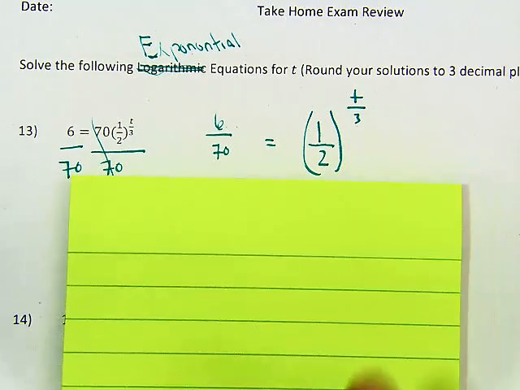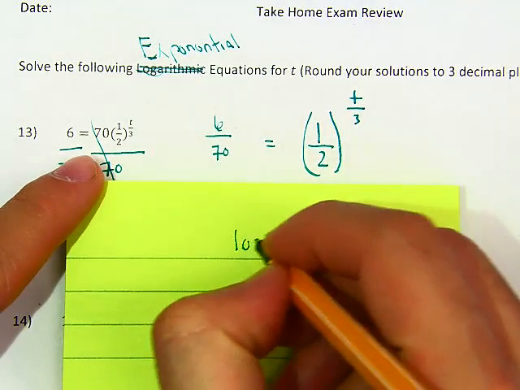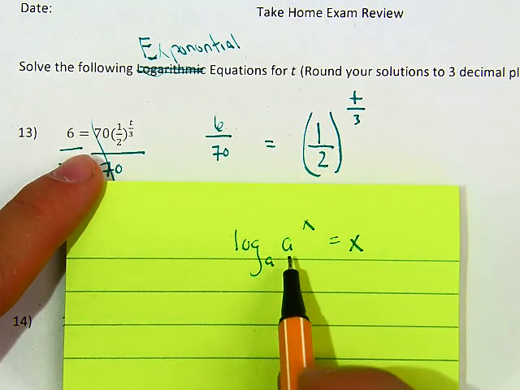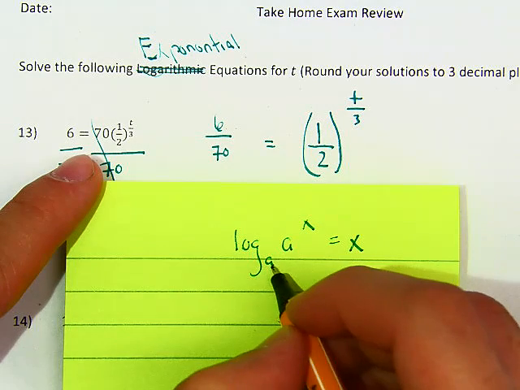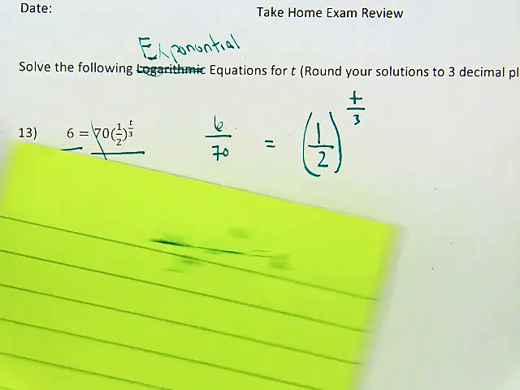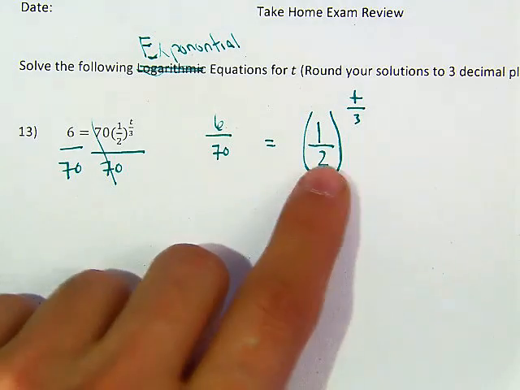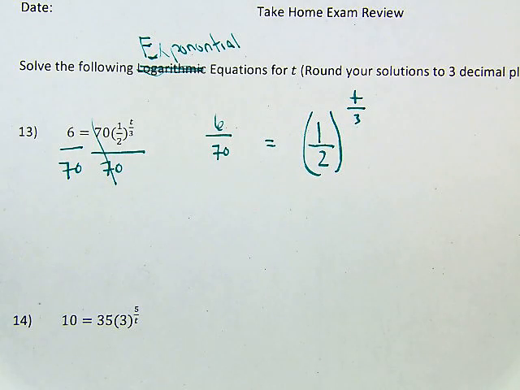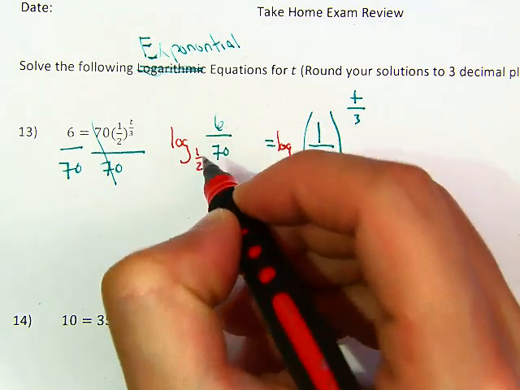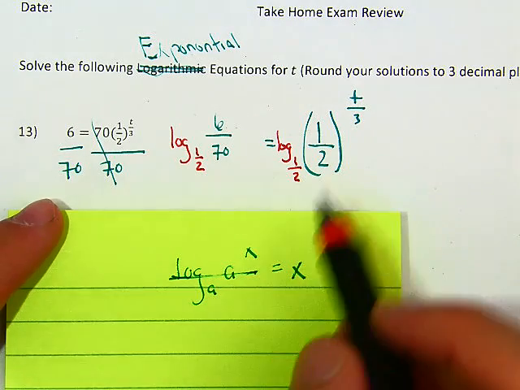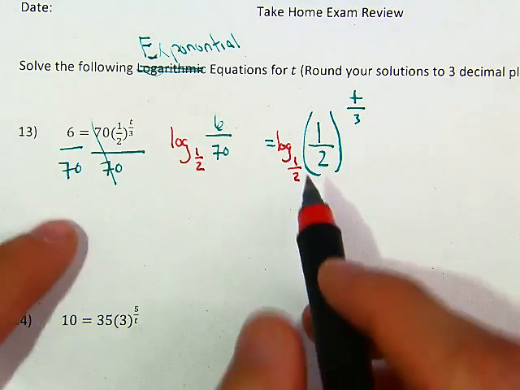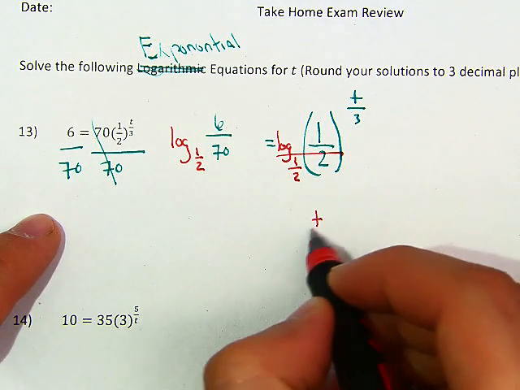And we just have to remember a little rule that if I have log base a of a to the x, this is equal to x. And what do I mean by this? If you log some base a with the same base here, it cancels out and you're just left with the exponent. So then what would be the winning move to get rid of this 1/2? You're going to log base 1/2 on both sides, right? And that's what this idea means over here, that if these two are the same, they get canceled through the logarithm. And so here this cancels, so you're just left with t over 3.